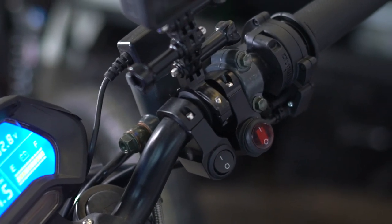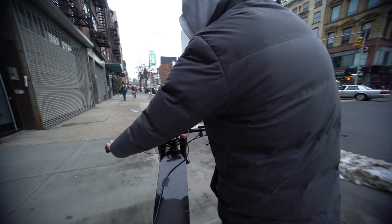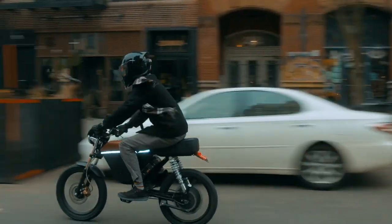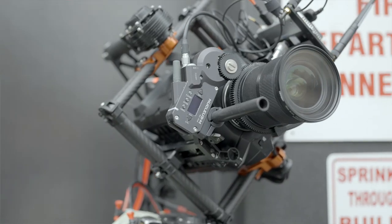Specifically this modded high voltage 105 volt battery on XRCR, which has been modded to go about 25% faster than the stock bike, as well as this home built camera rig that should hit speeds of up to 70 miles an hour, as well as carry a Mobi M15 and camera package, like let's say a red Komodo. So first let's talk a little bit about the Onyx.